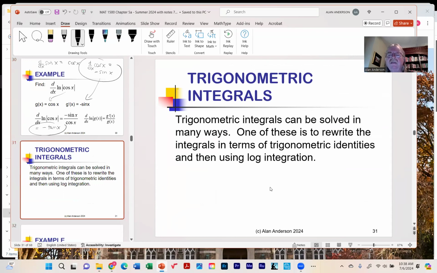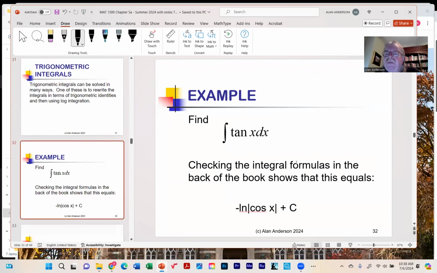Trig integrals, okay. So now, trigs show up in all kinds of applications. We have to be able to take integrals of trig functions as well as taking derivatives. So what sometimes can happen is if you go to the book where they have that chart with all of the trig integrals listed, or all the integrals are at the back somewhere, there's a huge table that has all of them listed. And if you go there, you'll see that it's going to tell you that the integral of tan x dx is negative log cosine x plus c. It probably has it listed like this to be more general.